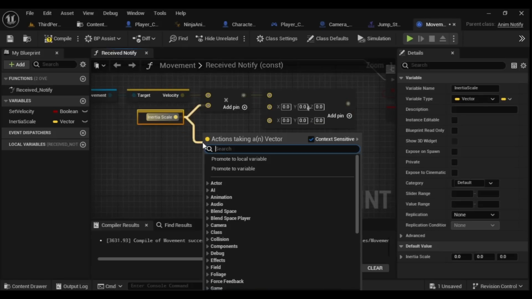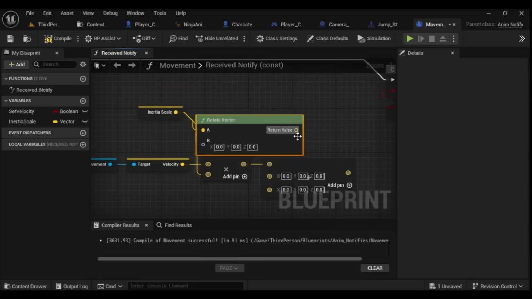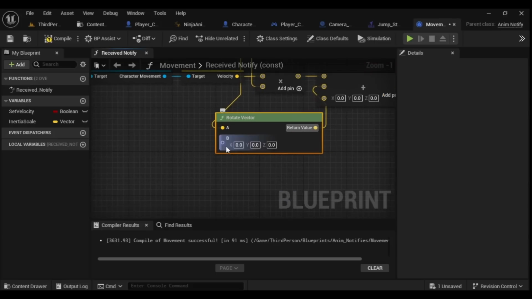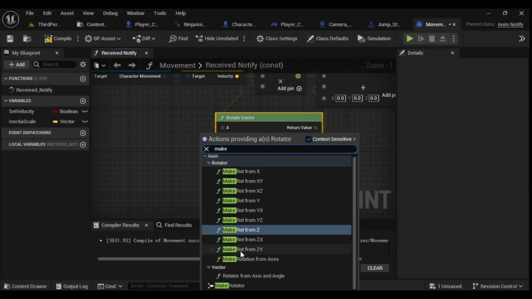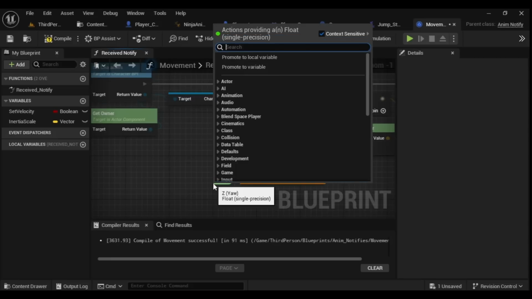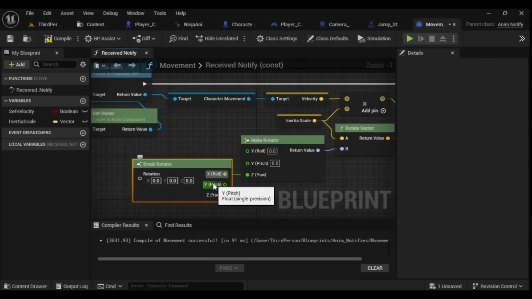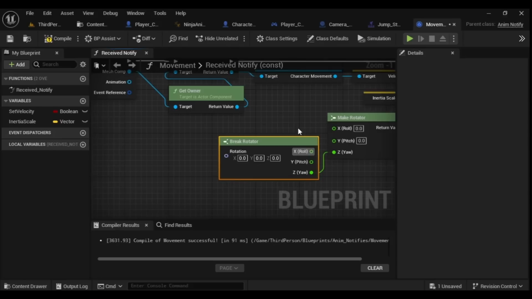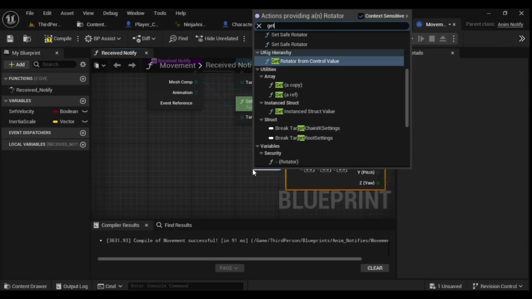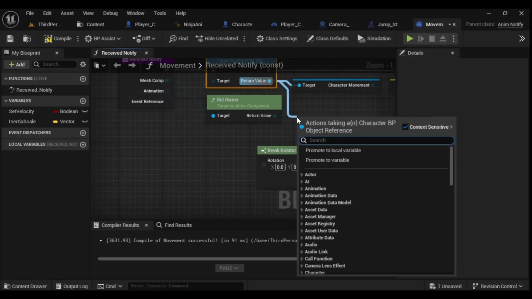Actually, make that 2. From here, I'll get actor rotation. Actually, I'll get it from this.